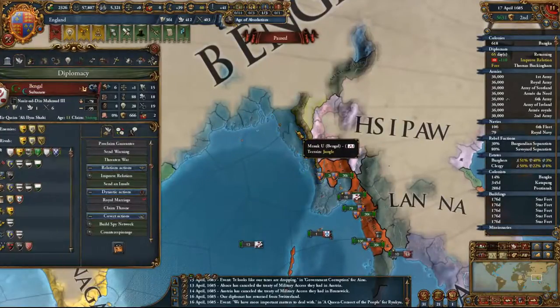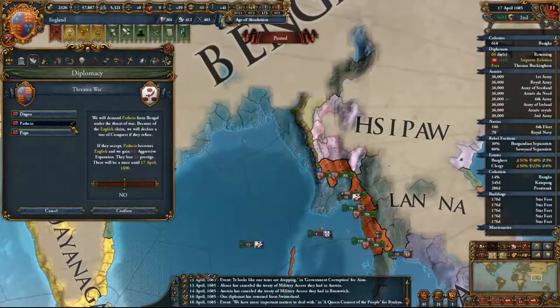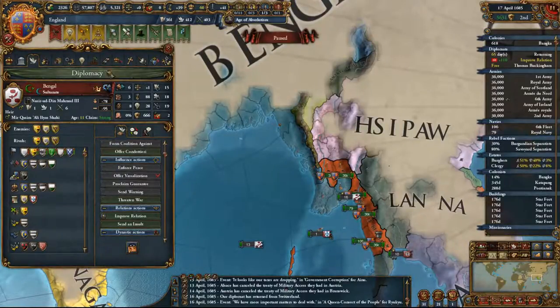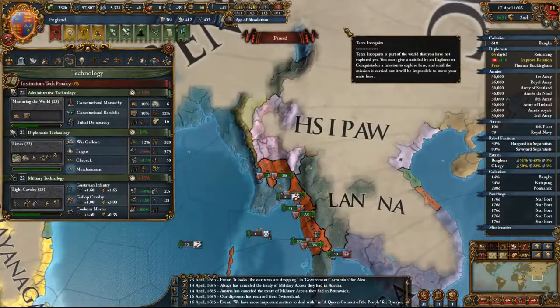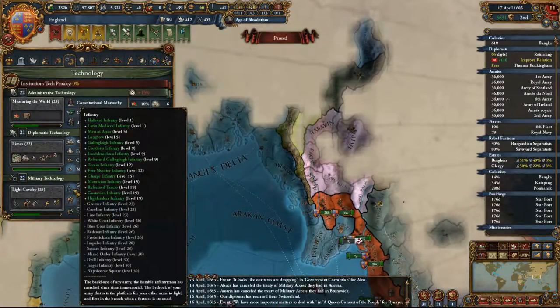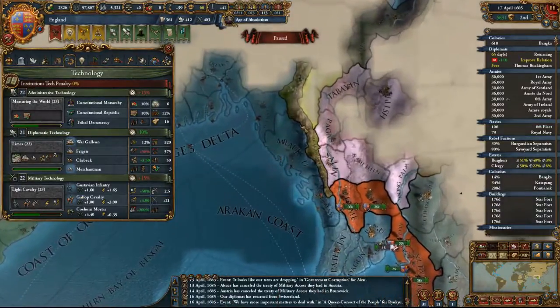Alright, Bengal. Would they even listen to this? Not even close. Wow. I'm feeling strong. Well, we way out tech them. 30 tech to 19. They just got the new infantry, essentially, although not guaranteed. And our cannon is two types of cannons ahead. Yeah, they're doomed.